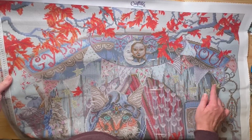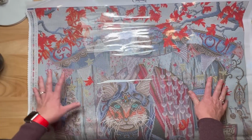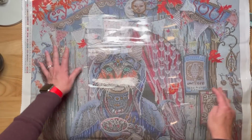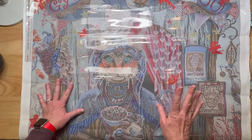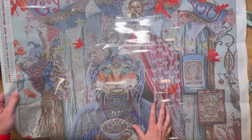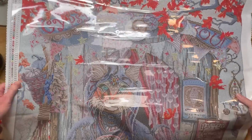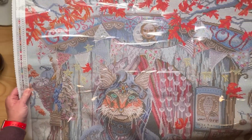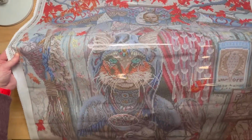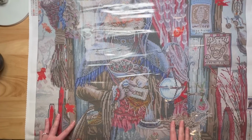And if I missed anything, I do apologize. There's just so much to look at. Again, this is beautiful, absolutely beautiful, gorgeous, all the things, but my top word is probably impressive. This is very, very impressive. I am Craftibly. Y'all have done a great job in everything that you've done so far. So thank you again for sending these to me and for giving me the opportunity and trusting me with the opportunity to show your paintings. I really do appreciate it.